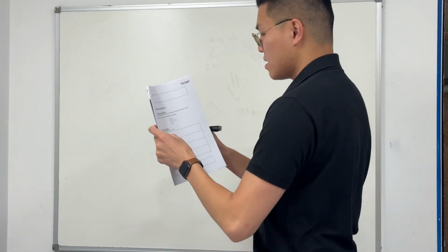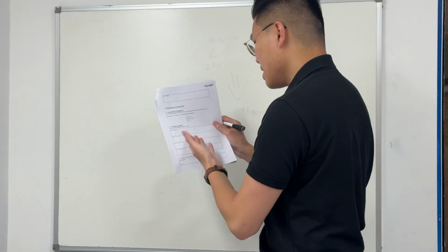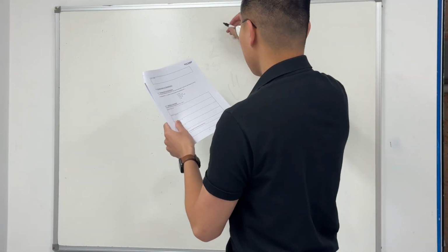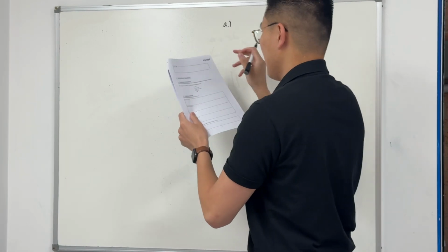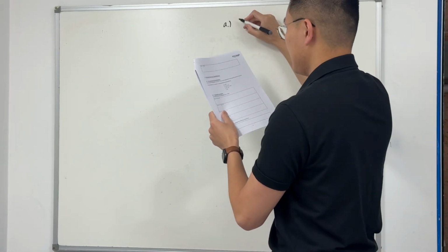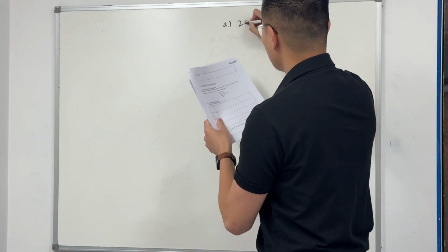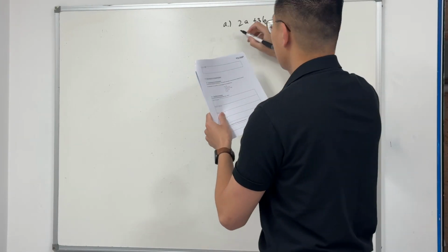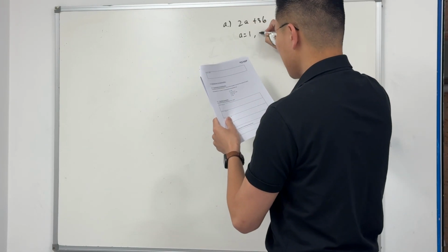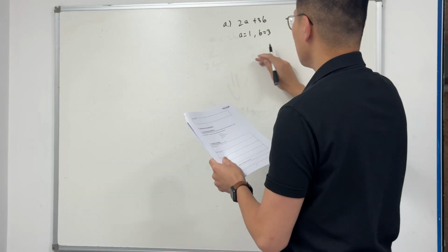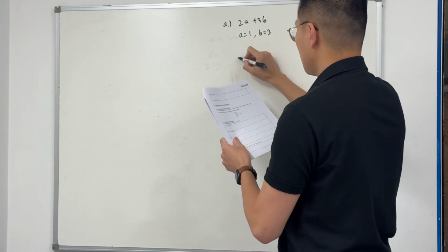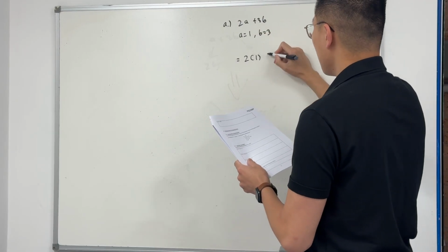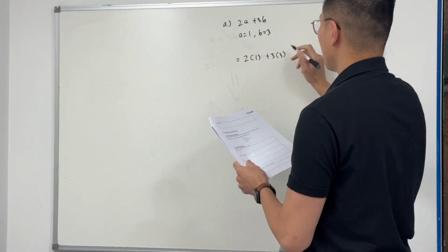So we have something known as an expression. It's kind of like a sentence in math. English has sentences, math also has sentences, and this is a sentence. So we have 2a plus 3b, okay, 2 apples plus 3 bananas. If an apple is 1 kilogram and a banana is 3 kilograms, how heavy is this basket? Well, 2 times 1 plus 3 times 3.